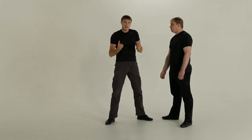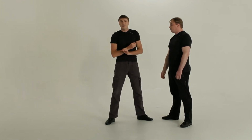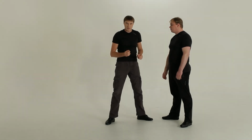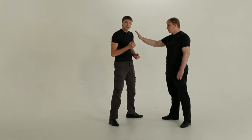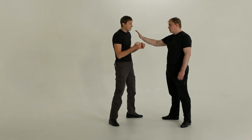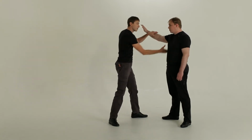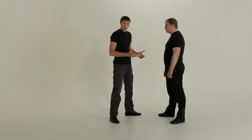The whole idea of this technique is to make your opponent lose his balance completely, which puts him in a vulnerable position. So you have to pull him forward and pull him really hard. So hard that if you let him go, he would make a couple of steps past you. Like this. Now, pull him forward hard.